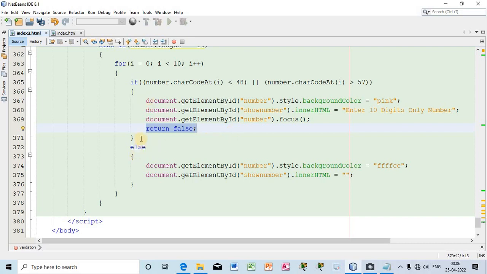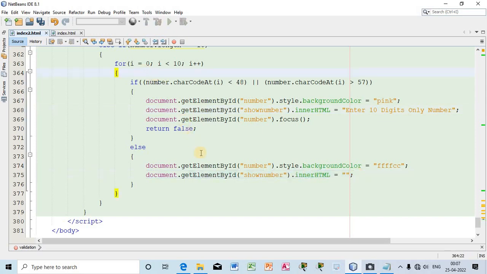Else, if the user gives a number, the number field which became pink due to the error entry will become the default color, and the message which was given earlier for the wrong entry will be deleted, right?